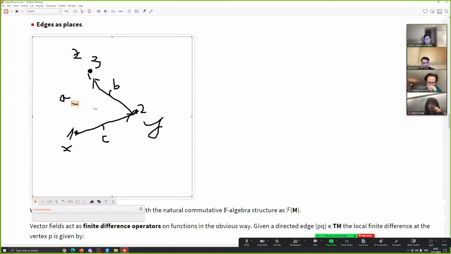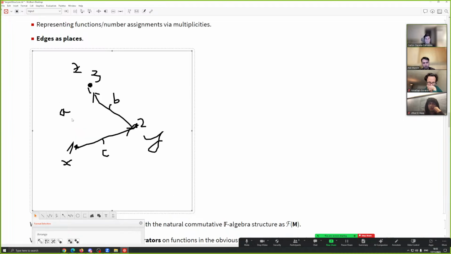So if I have a graph that only has 1 to 2 and 2 to 3 edges, it's obvious to me that this graph is fundamentally different from having the full triangle. And if a space has the vertices 1, 2 and the edge 1, 2, that's telling you that there's a place in 1, there's a place in 2, and there's a place between 1 and 2, whose in-betweenness is exactly 1 and 2. Similarly with 3 and 2.